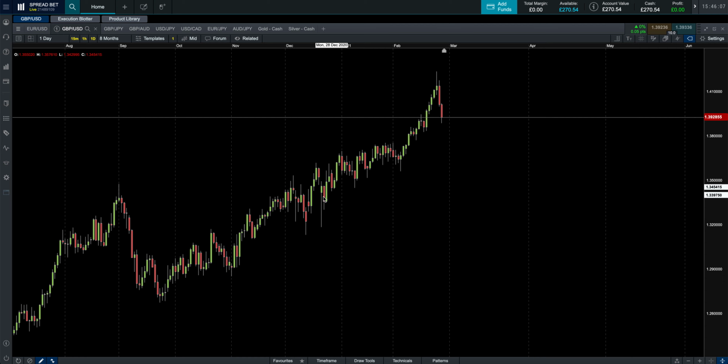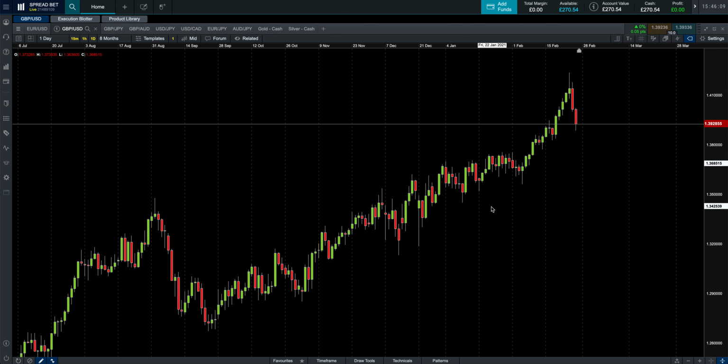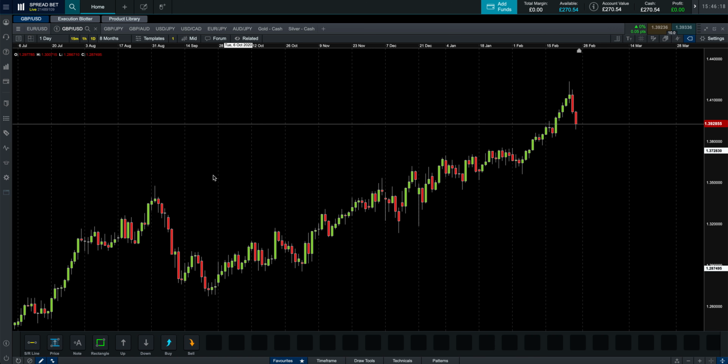Yeah, it's a little bit harder on the pound on this. So what we're probably just going to end up having to do, you see, all that's happened here really is it's just dropped off that higher time frame level, and it's coming to another level down here. So this is actually a really easy one to analyze. So this area here, this small area of consolidation right here, where price has effectively just dipped into just here.